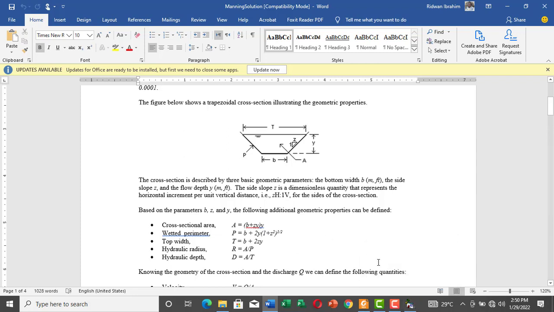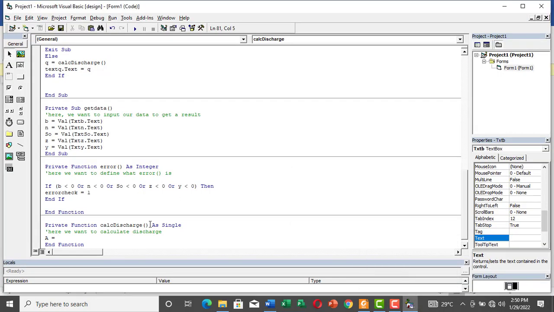You can't copy from here to the problem. That's the problem. Had it been I can copy from here, I'll just copy this and go and paste it over there. So you have to write it. So A equals B plus z multiplied by y. Then I think everything multiplied by y. That's the formula for A.